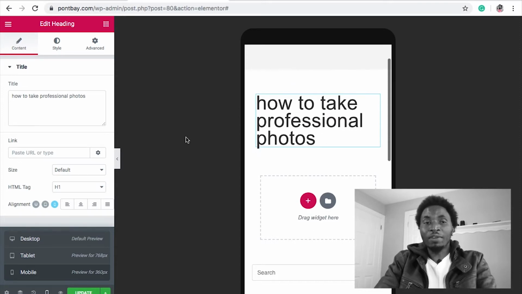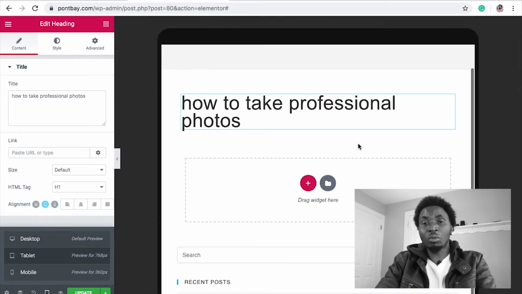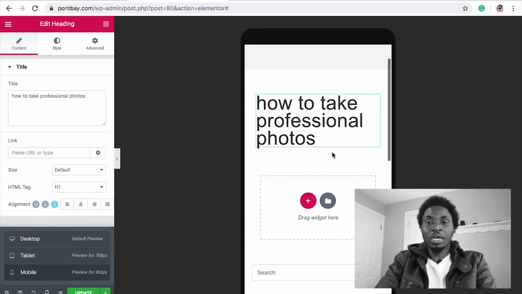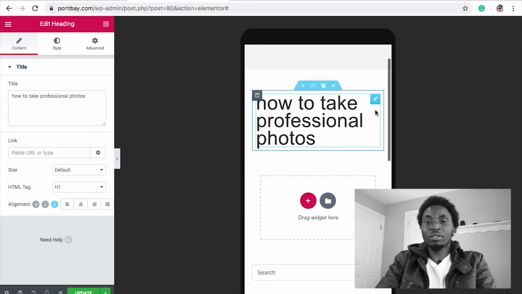So whatever it is you do on the desktop version, you want to view it on mobile devices first, before you call it a day, so that you know for sure that what you're doing is looking good, or is fully optimized for mobile devices. If not, they still look good, and people can easily view your work or your website on mobile devices without having any trouble. So to customize the mobile device is still the same thing.